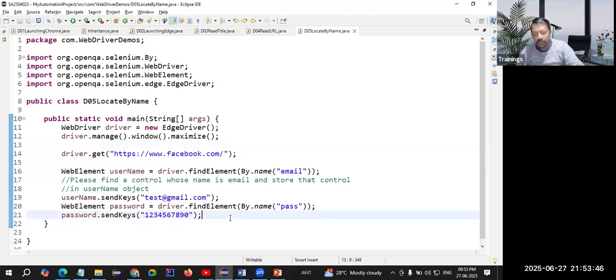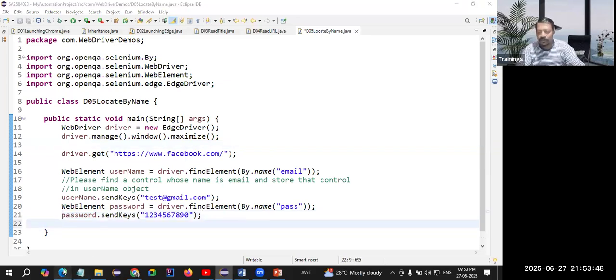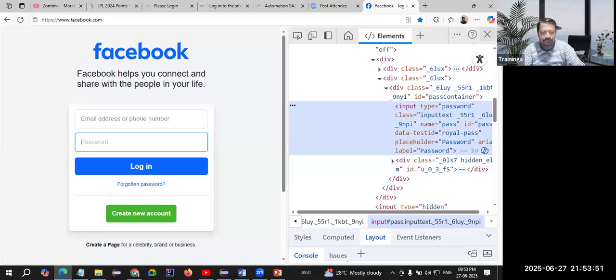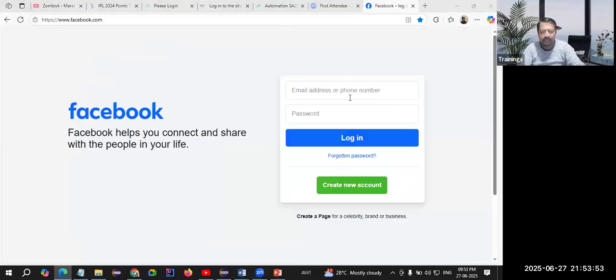Now, what is the next step I have to do? I have to click on this login button. Correct? So what do I have to do? Ayushi, you have copied the wrong name. Is it the correct name? Check this statement, driver.find_element_by_name. Is it a correct statement?